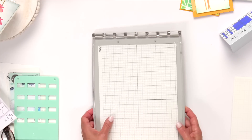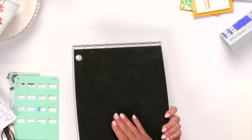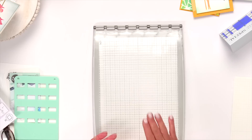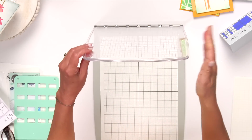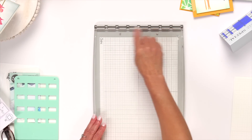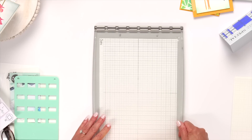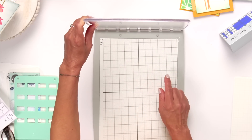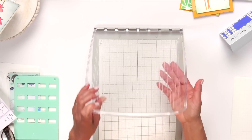You get your platform — the foam base, which helps the tool not skip around or move while you're creating your project. With this tool you're able to stencil and stamp. The stamp platform on the top just lifts right up — it doesn't snap, doesn't click. It slides right in and fits perfectly into the notches at the top. You adhere your cling stamp directly on top, lay it down on your project, stamp it, and if the ink didn't completely cover your image, you can just stamp it again and it registers perfectly, as long as you didn't move your paper or your stamp.